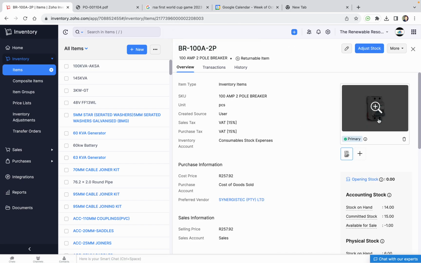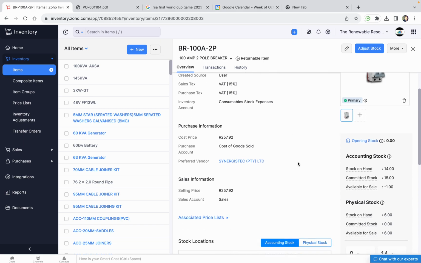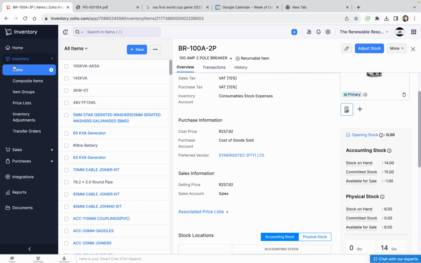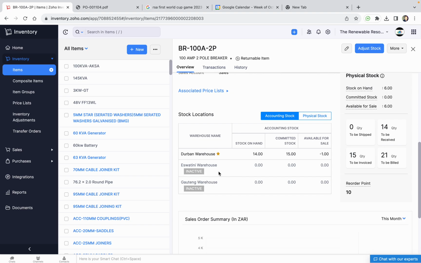That's what the product looks like, so it helps you guys. A lot of these products have pictures already. So 100 amp 2-pole breaker, boom, there it is. Perfect. So it's adjusted. If you go back into it now, you'll see that the stock's been adjusted to 16. So once we do a stock take and it gets uploaded onto here, then this can be used as a real reference. If I click on and say how many MC4s do we have, which I still can't believe is not coming up, but there it is.